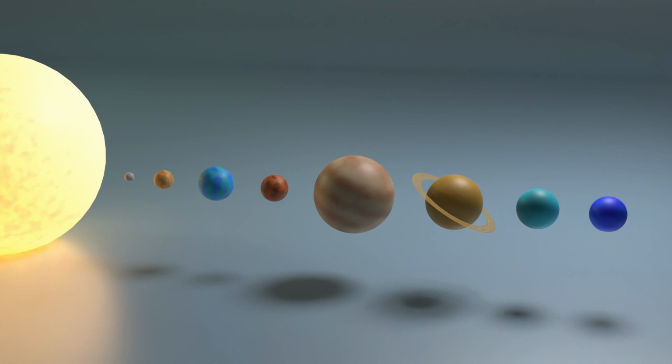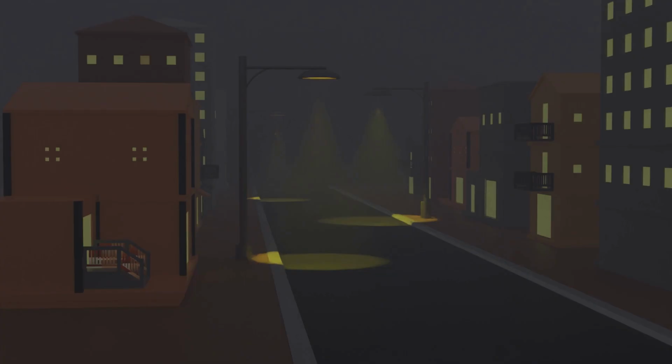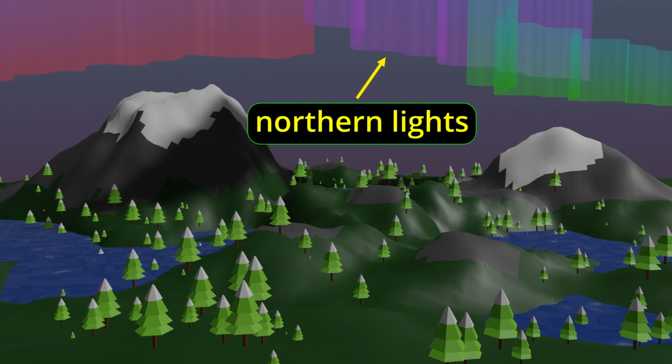According to scientists, approximately 99.9% of our universe is made up of plasma. Our Sun, as well as other stars, are made of plasma. Plasma is also present in interstellar and interplanetary space. Phenomena like lightning or auroras, known as northern lights, are also caused by plasma.